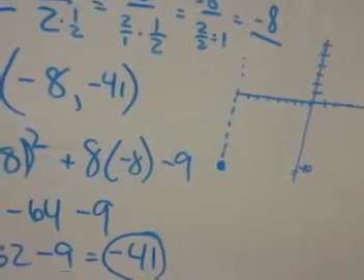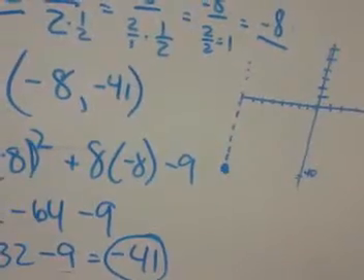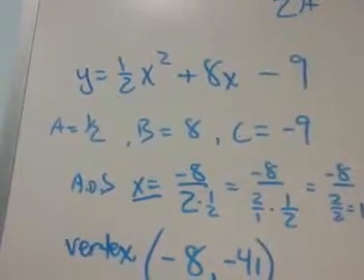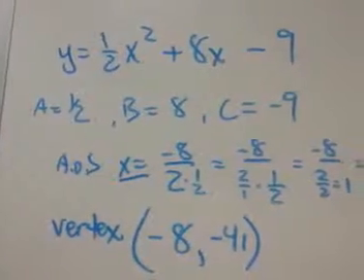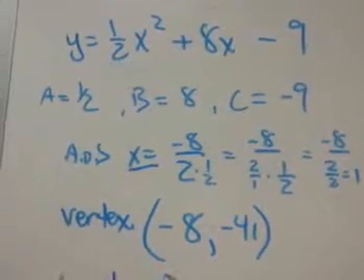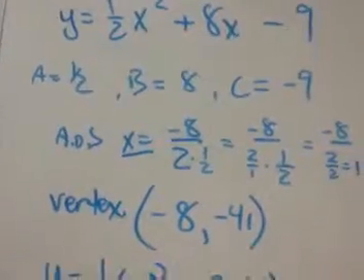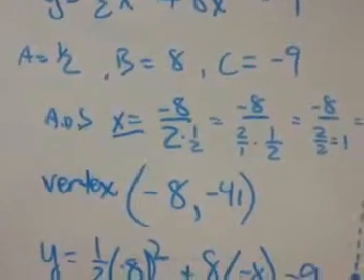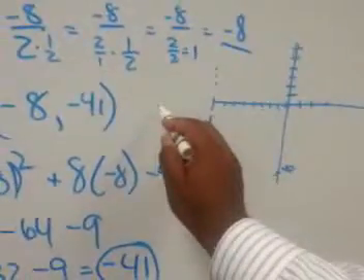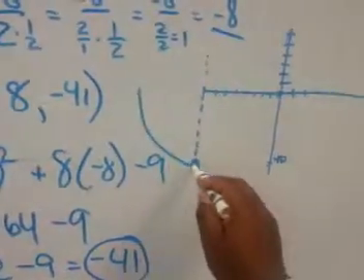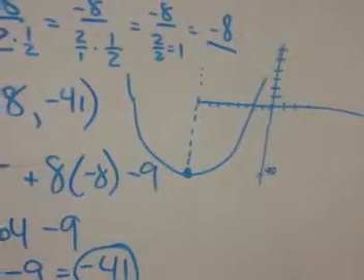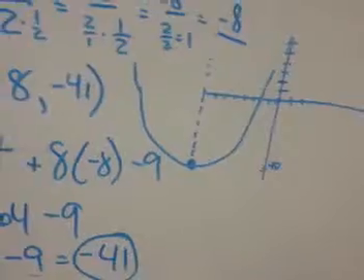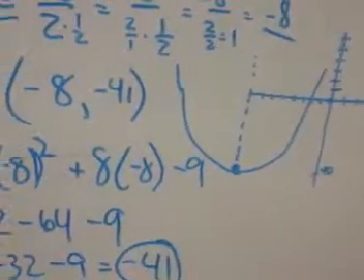Now, what would the parabola look like if we had to guess? Well, going back, we can see that the A is positive, so it's going to look like a smile, but the A is actually less than 1, so it's going to be wider than the parent parabola. So if I say wider than normal, it might look like that. Just kind of guessing. Okay, we did it under 10 minutes.